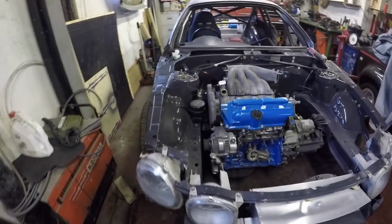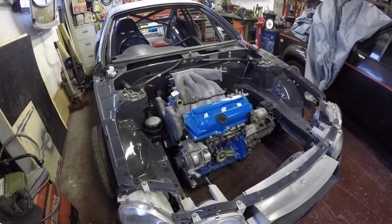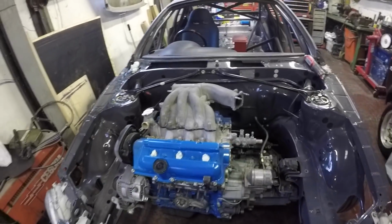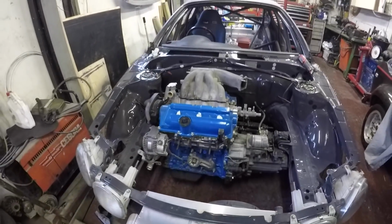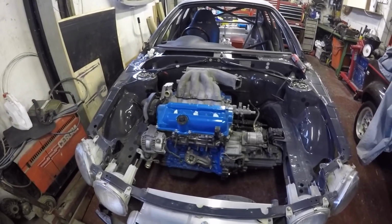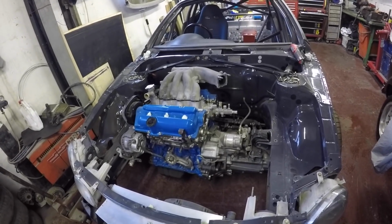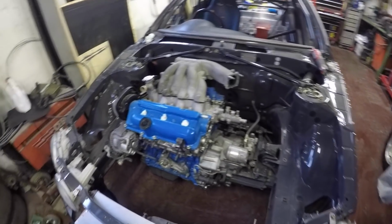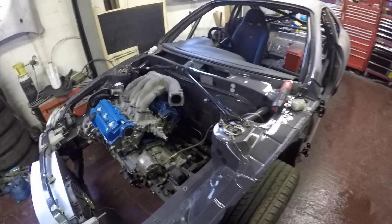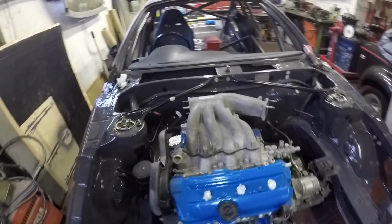Just going for a bit of a torque monster, so I've left the standard cam in it. Standard cams, just done some head work on it, ported it quite a bit. But like I say, all the bottom end's forged. Gonna make a bit of a funky sump on it. So when I get round to it, yeah, projects everywhere. Get there one day. That manifold.